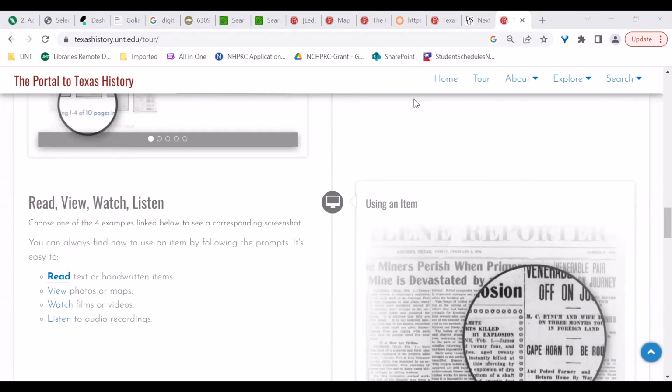Jake, would the procedure be the same if I belong to a small genealogical society that's just come into some documents that they want to see about getting digitized? Should we just contact you to start that process? Yes, absolutely. Yeah, and I'll include my email in the chat here.